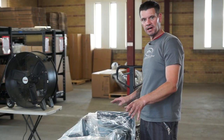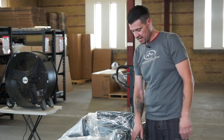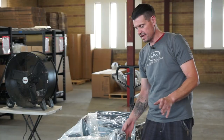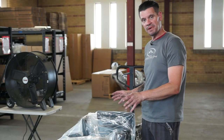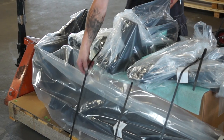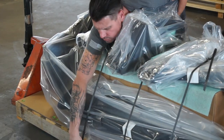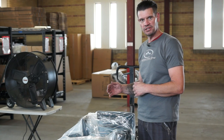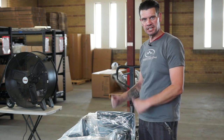I've cleaned the product, I've bagged it, I've taken all the loose items and put them in a box with all your instructions and everything like that. Then I stack everything on the pallet here so it's all intertwined and it's going to get locked into place. I'm going to use banding, some foam, all that so that when your product gets to you, it's all in one piece and it's good to go.